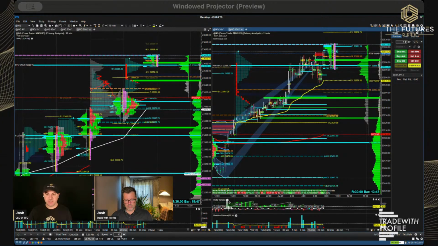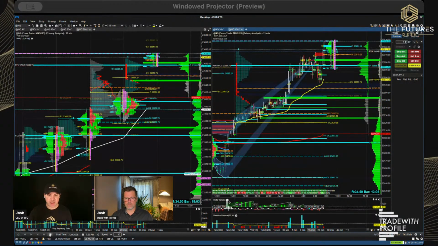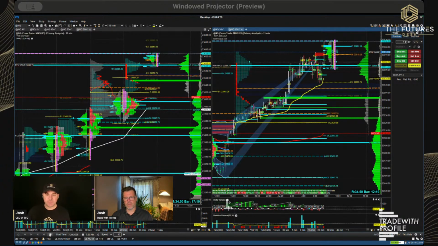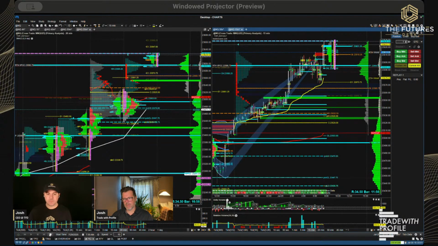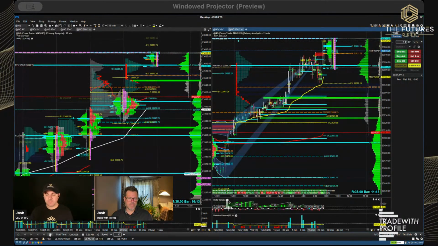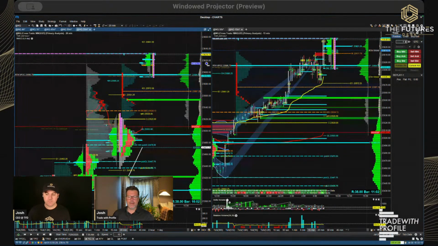Just to annotate or describe what's happened, could you describe in real time what you're seeing? Right now we're just watching the opening of the auction in the cash session, and I'm watching a couple of things initially. First is the opening range. I hear that term thrown around a lot. It's kind of a pet peeve of mine. When we talk about the opening range, we mean the first 30 seconds.